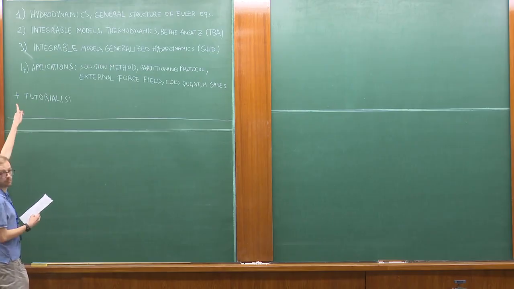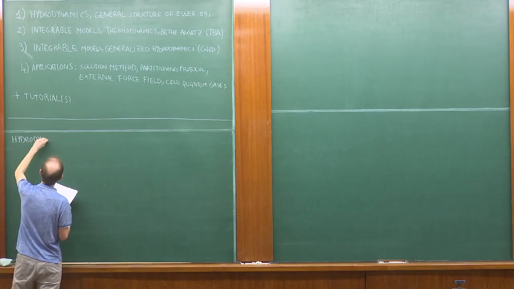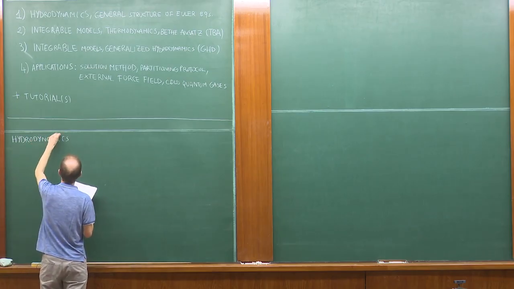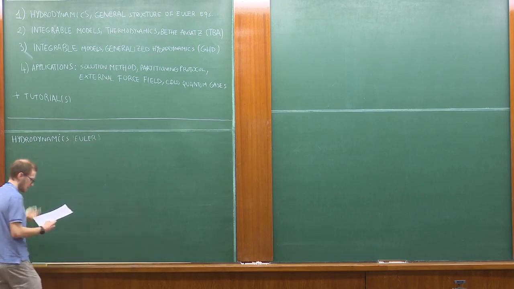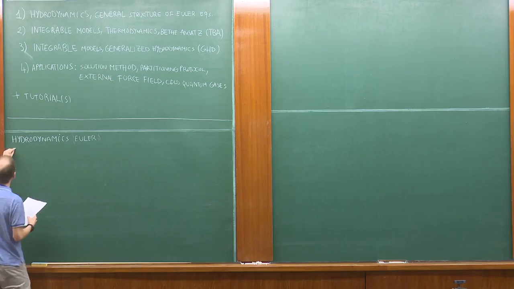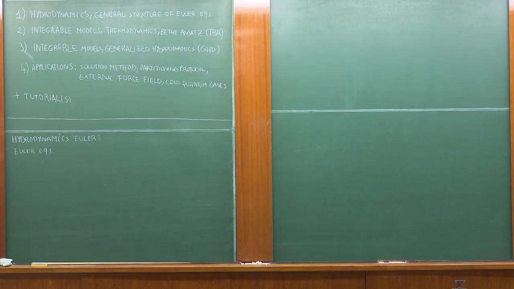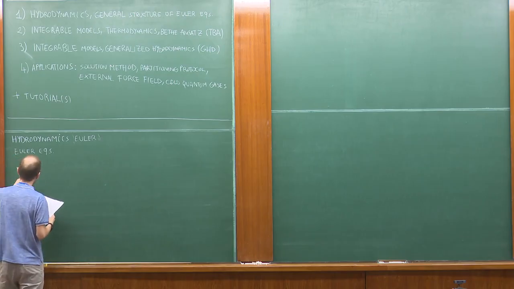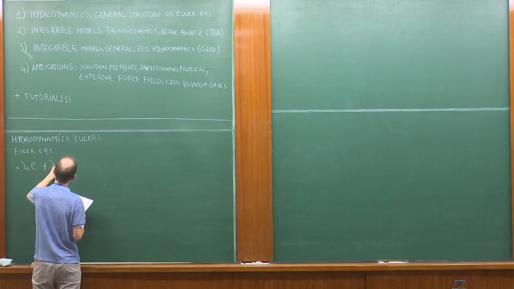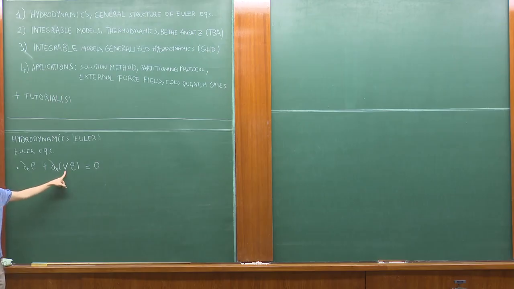Okay, then we start with point 1, so hydrodynamics. In particular Euler, we will specify before. Here I will start writing what we know, probably from school, which are Euler equations. And these are equations for conservation laws, which characterize a fluid. So the first equation is like conservation of mass. So you have this is a rho, so it's a density. So this is the density of particles in space, and this is the velocity at which the fluid moves, okay?